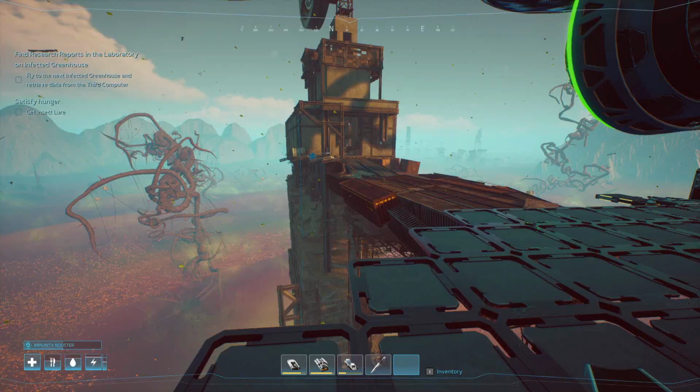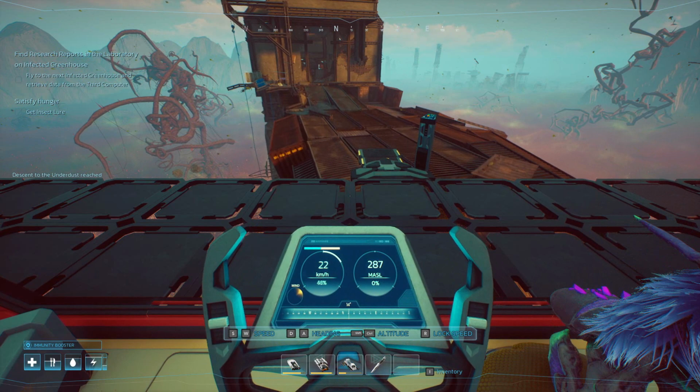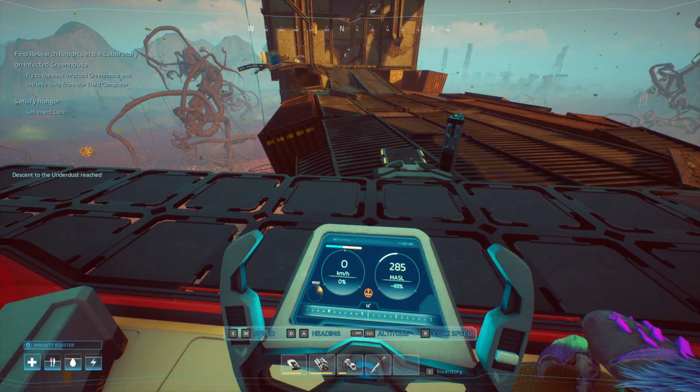Okay. We are not good with this. I have no depth perception whatsoever. I thought we were fine. We are not fine. Okay. Hey, now. Calm down. Alright.